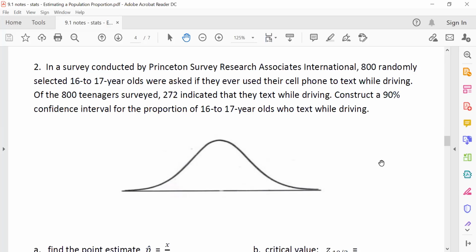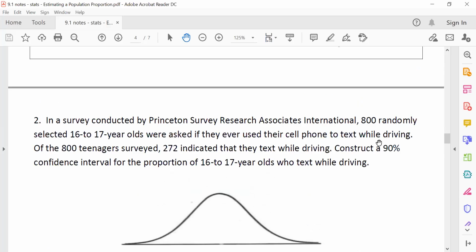The other, what is that? The other 528 were lying, because we all know that all teenagers are constantly on their phones at every moment of every single day. And I really can't blame them, because that's probably also true of me, although I try not to do it when I'm driving. And by try, I mean I absolutely don't do it while driving. So I don't do it while driving, but come on, teenagers, we know they're always on their phones watching TikToks and doing Snapchat and all that business and whatnot.